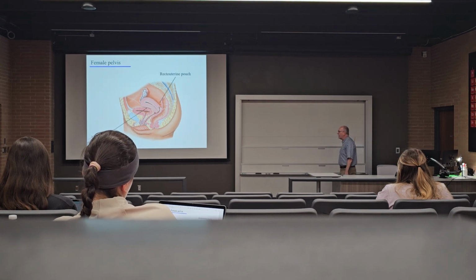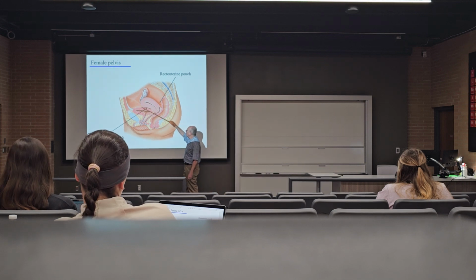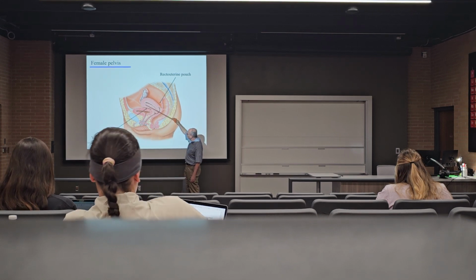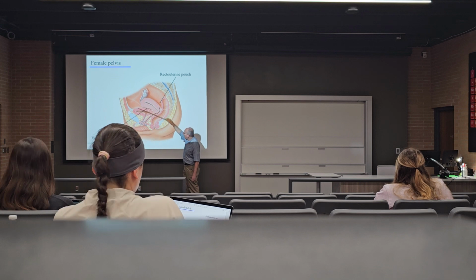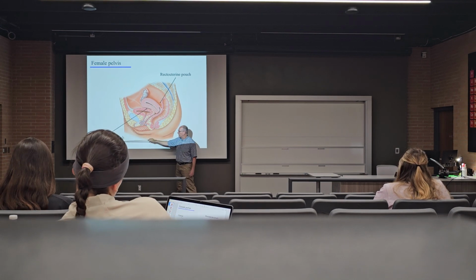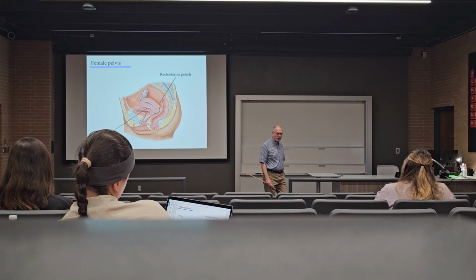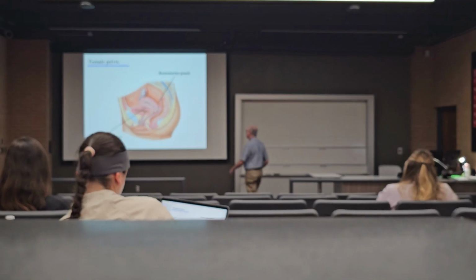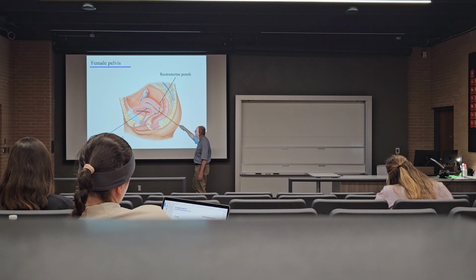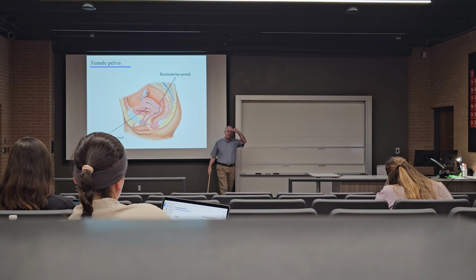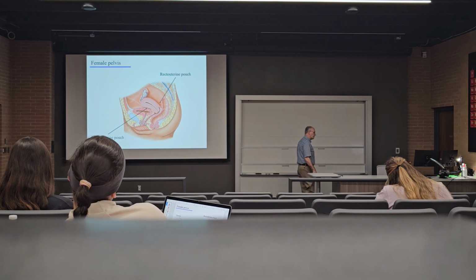But before we get to that, one thing I would like to point out here, the entire abdominal cavity, once again, is lined by the peritoneum, which is wrapped around these organs as well. And between the uterus and the bladder, we have this fold that comes in here. That is known as the vesico-uterine pouch. Vesico refers to the bladder, uterine, uterus. So that's between the uterus and the bladder is the vesico-uterine pouch. On the back side, between the rectum and the uterus, we have the recto-uterine pouch. And these are just folds of the peritoneum wrapping around these various structures.